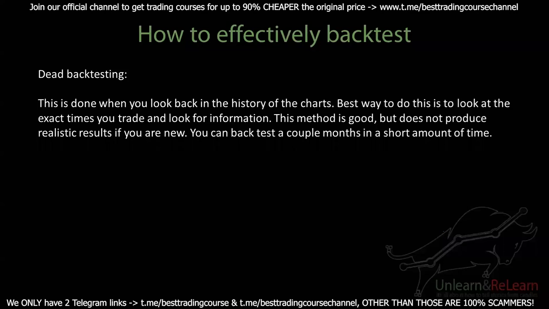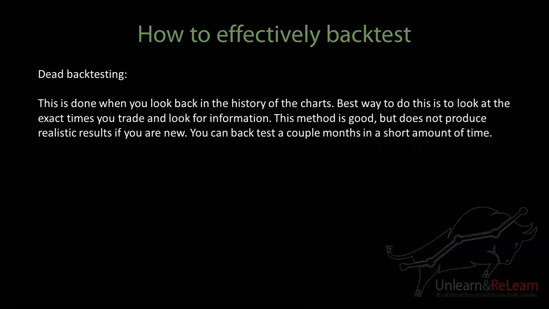The advantage of that backtesting is that you can backtest a big period of time in a small time frame. You can spend 1 hour or 2 hours and backtest maybe 4 or 5 months. But what people don't understand is that when you're doing dead backtesting, you're backtesting on the times when you will essentially be trading. Sometimes people say, okay, I have this monthly chart, and I'm going to look at all these different consolidation zones.